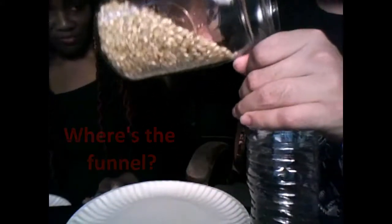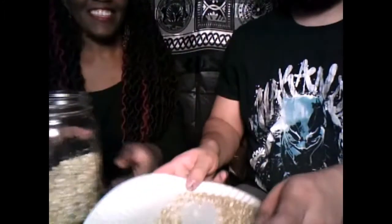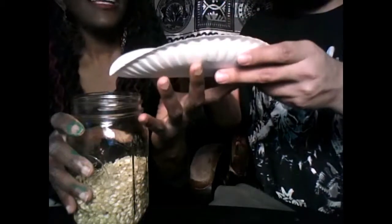With two paper plates. First thing we need to do is get our seeds inside of our bottle and plate. Just hold it around it at the end, but if it gets spilled like that, guys, use a funnel. That's about enough. You put your cap back on. My turn. I used too many. You can pour some back in. Yeah, that's good enough.